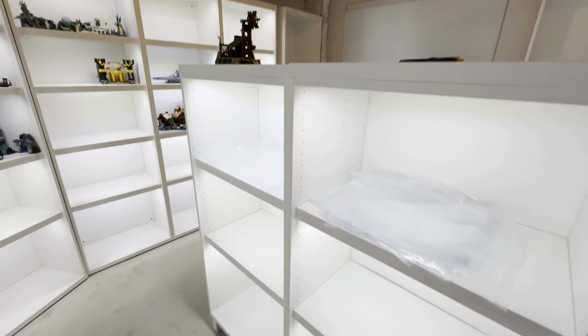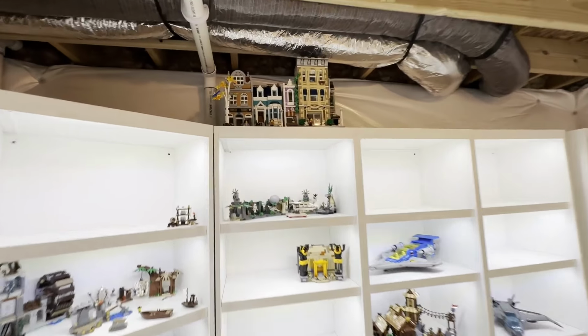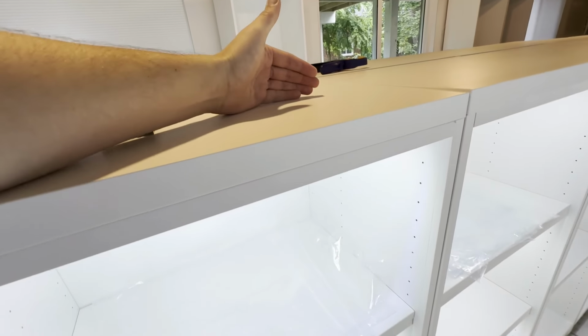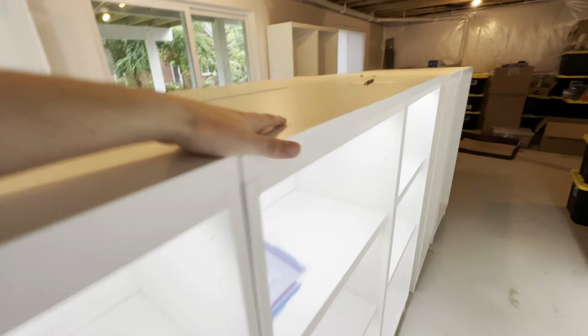But what I'm going to do with the modulars is they're going to go up here. One of these shelves can actually fit 2 modulars, as you can see there. And I'm going to put them on here. Again, these are bigger than the Billy, so the modular can fit here. And I'm going to put a road plate just like that. And that's going to allow me to have just a nice scene of modulars.